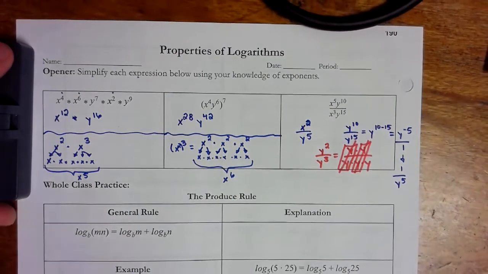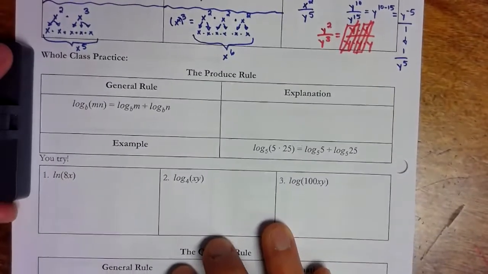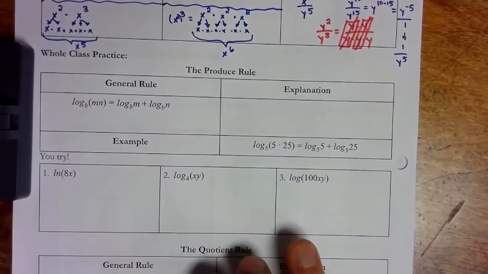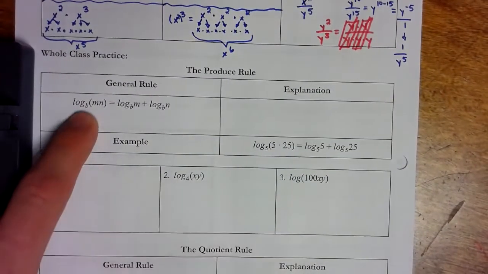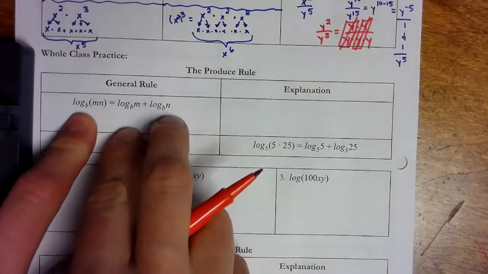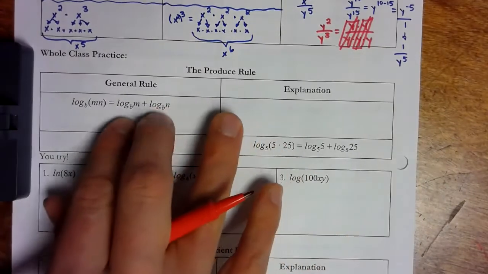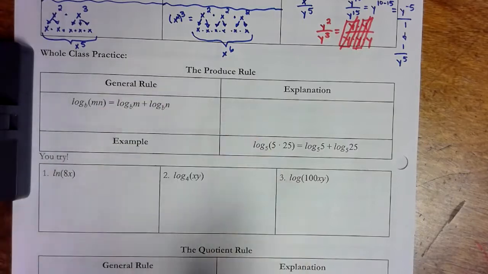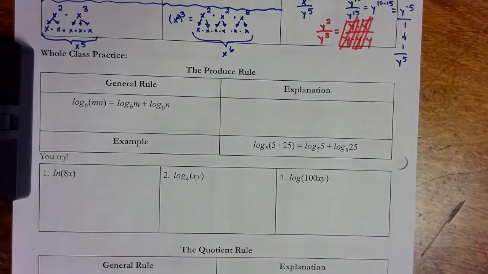So when we're working with logs, logs have a lot of different rules and properties of how we can go from one log and break it up into more than one log, or we might even do the opposite. And if we have multiple logs, how do we condense them? We're going to have lessons on both of these, so we're going to take a couple of days to do these. Now, it's important that we remember these.